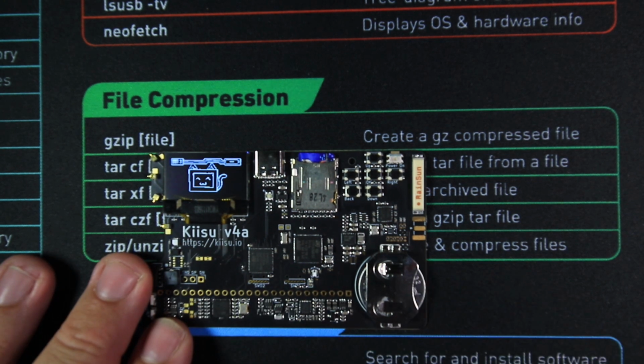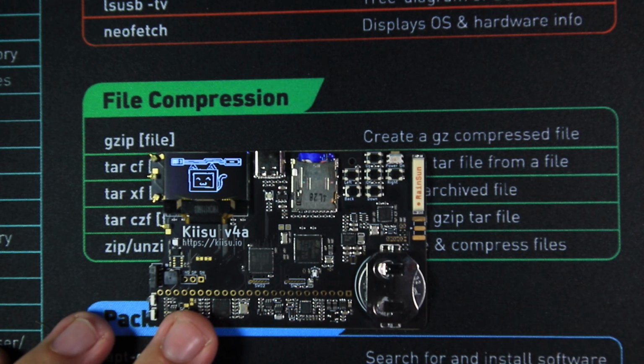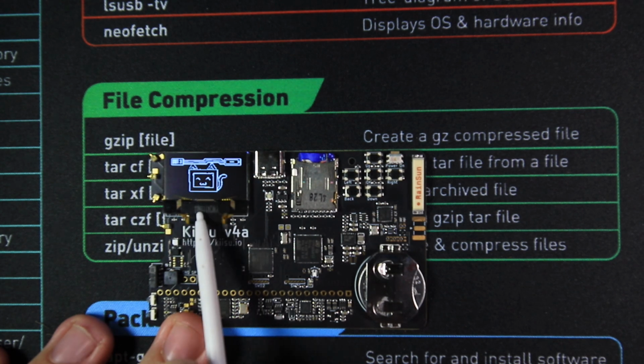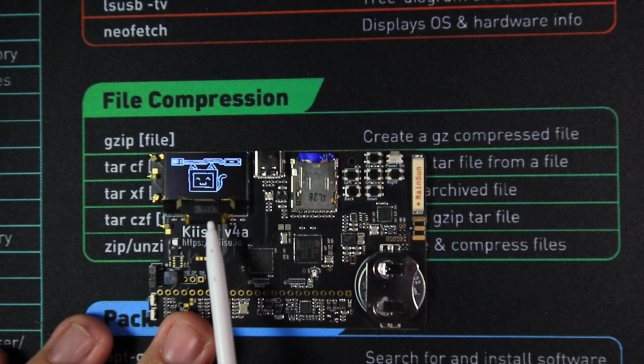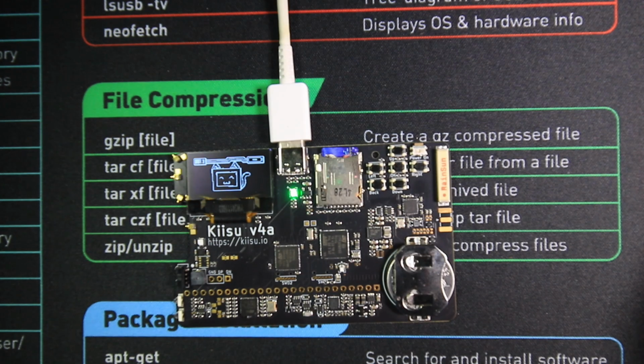So just out of full transparency, I have had this out of the box. I have played with it. I have flashed different firmwares to it. And I've now come back to the original Kiisu firmware. Hence why we now have the Kiisu cat and no other animations. So I do need to add some more animations back to the card as I'm currently stuck with just the Kiisu cat. But it is also adorable, so I don't mind it so much.